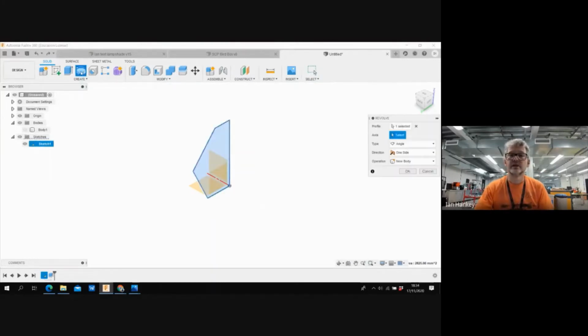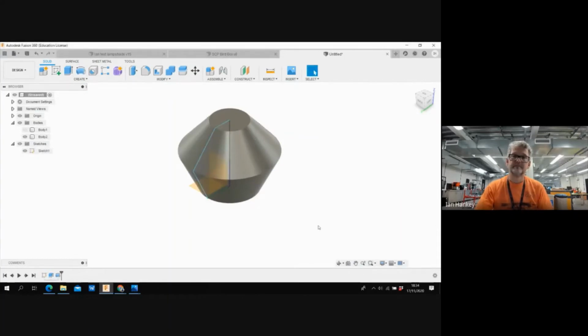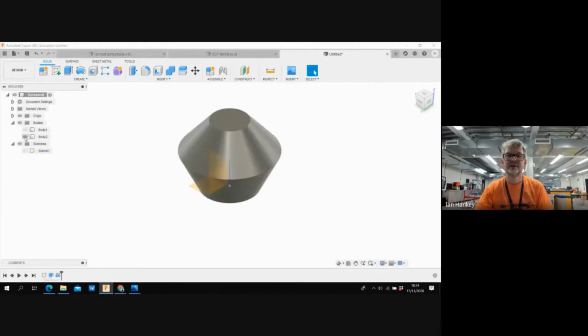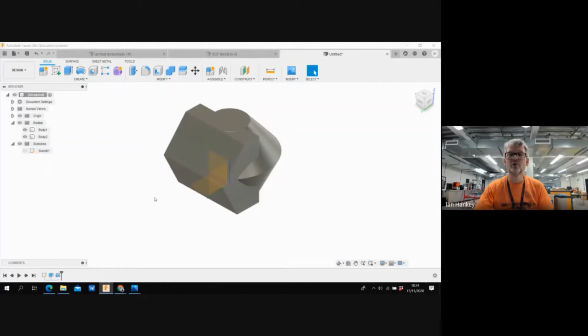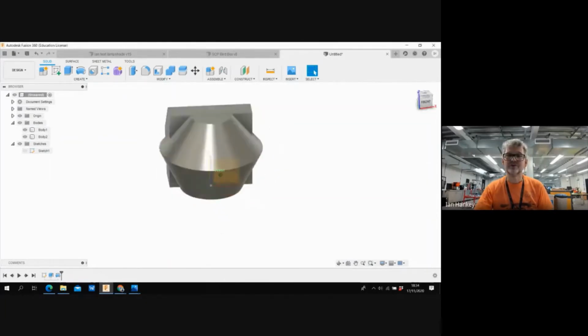Then go to revolve. The axis it's asking me to select now, which is this one, and it immediately gives me the object. Okay. Now you can still see the sketch and we can still see the body. I can turn my sketch off, and of course I can also turn the body off. But we've also got two bodies. We've got this one and this one. This is what I like about Fusion. I can just ignore that first one, or we can put them in together and we can join them. I'm not going to do that just now.